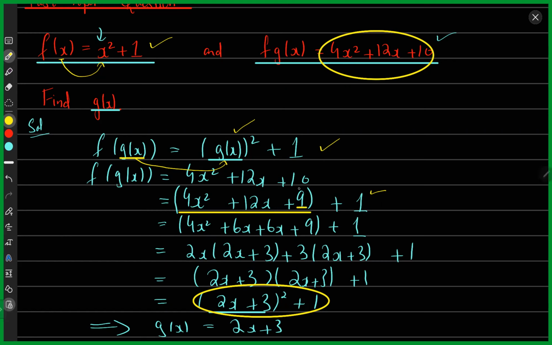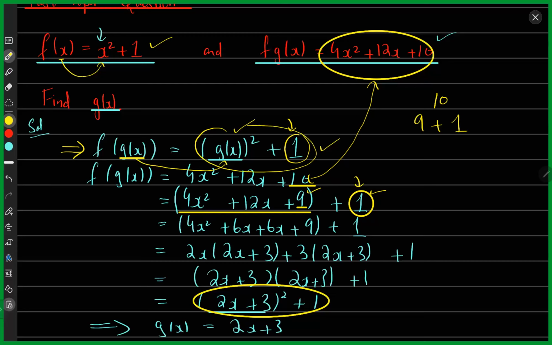Yes, I had 10 here and I could see that I had a 1 here. So I just wanted to write this one separately. But obviously I did not add this one by myself. This composition was given over here. I've used this to make it look like how this would look. That is why I used 10 as 9 plus 1. So this is the 9 and then this is the 1.